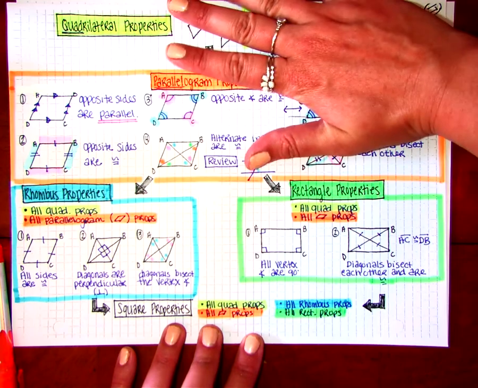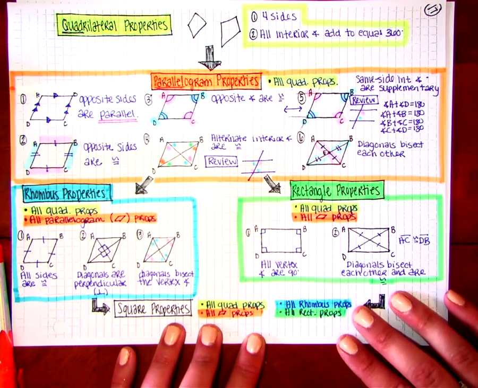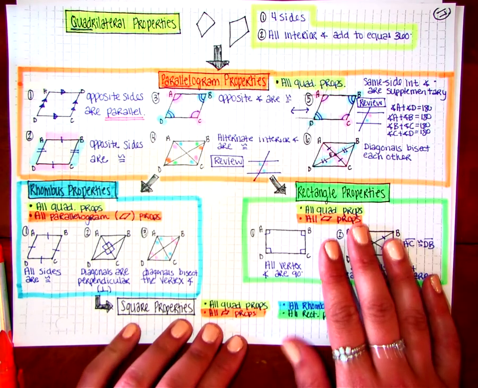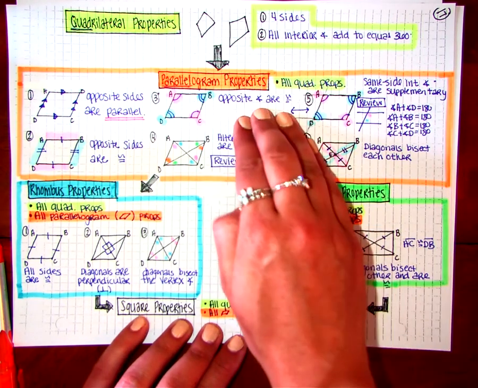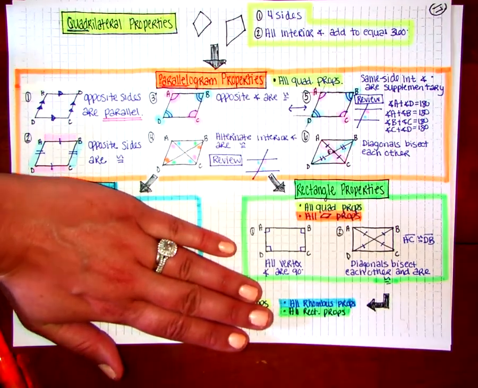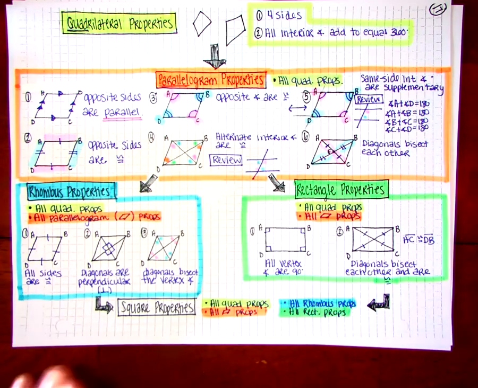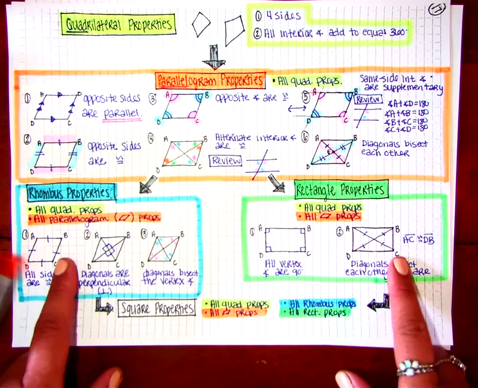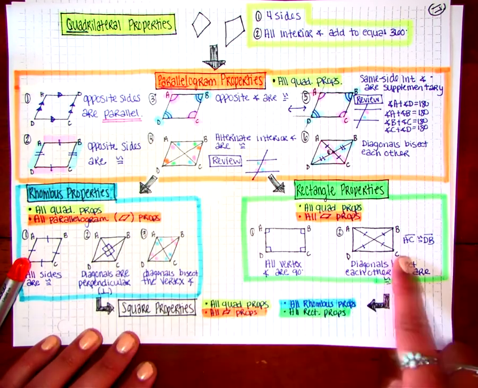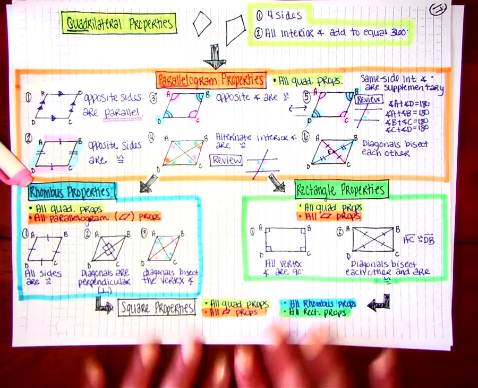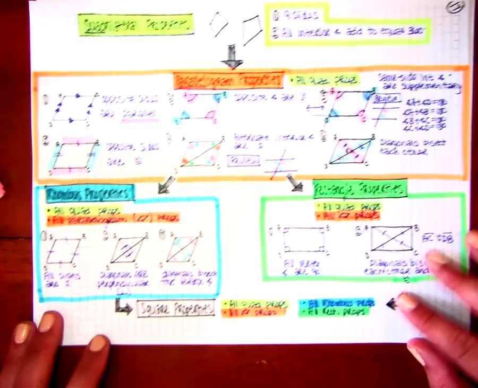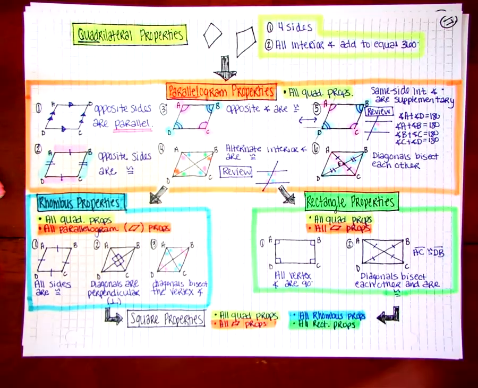So when you're talking about properties, the properties trickle down, and when I'm classifying, you classify backwards. So a rectangle could be considered a parallelogram and a quadrilateral because those are the shapes that are above it in the flowchart. However, it's very important to remember properties don't flow side to side. So the rhombus and rectangle cannot share any of their unique properties. They can only share down. So on the next page, we're going to make this a little bit more visual and show how it appears on all of our shapes. And then we'll talk about trapezoids.